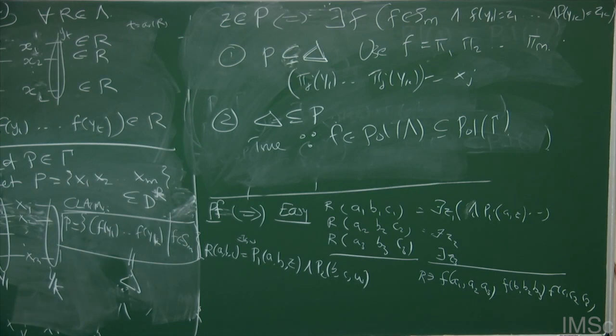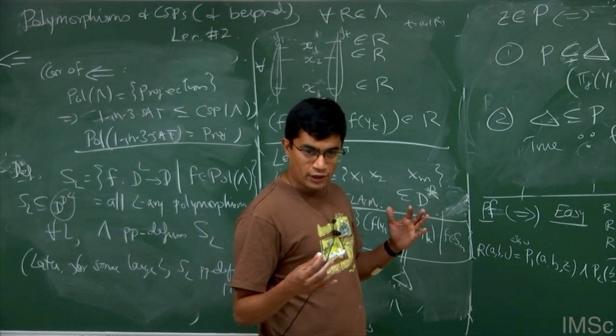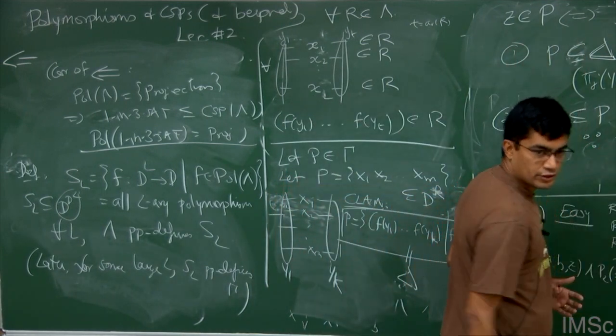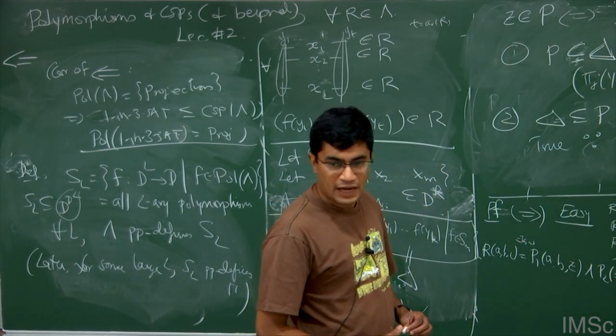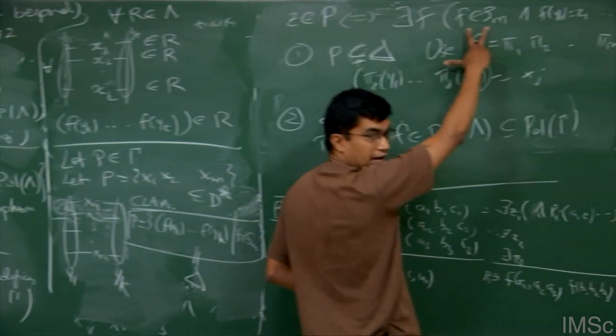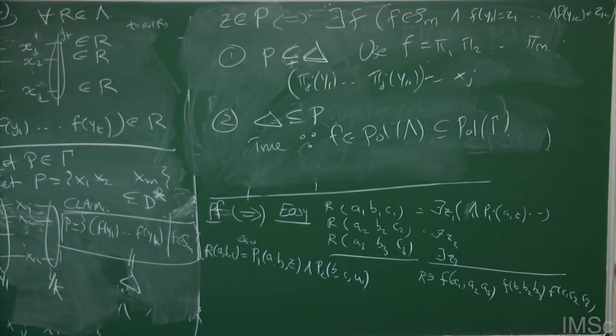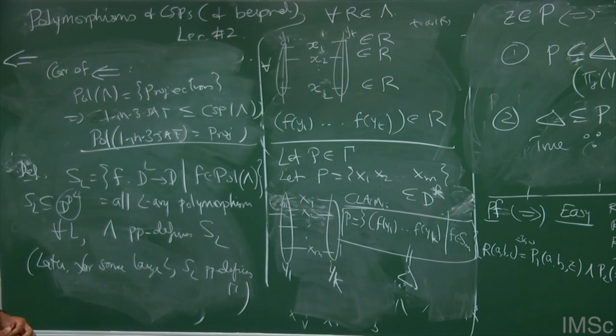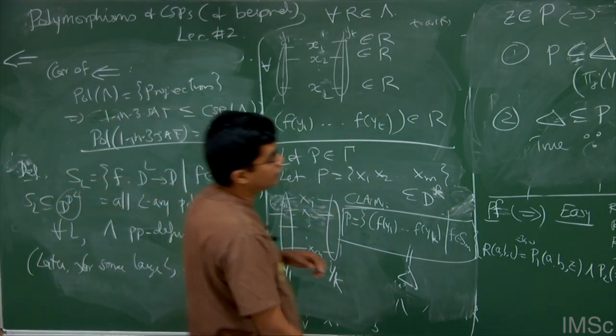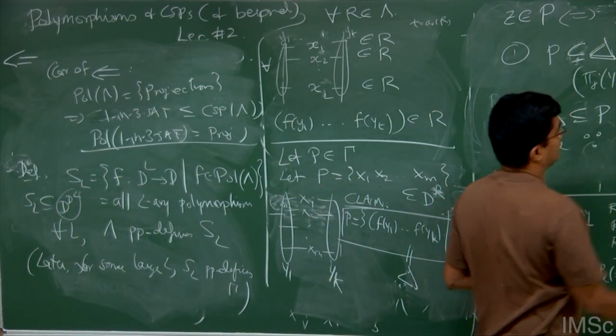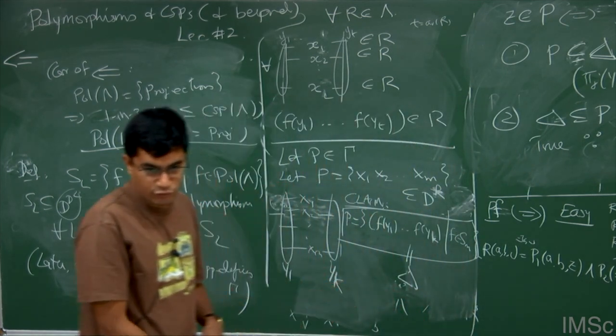But say if I wanted to do it in one shot, I could have just said this is the PP definition, that's it. And then you just use the fact that this part itself can be written as a bunch of conjunctions of things in lambda and Newton. So I just broke the proof into this midpoint for conceptual clarity. Okay, but this is the overall PP definition, and this part is a PP definition from lambda. Equalities are for free. So yeah.